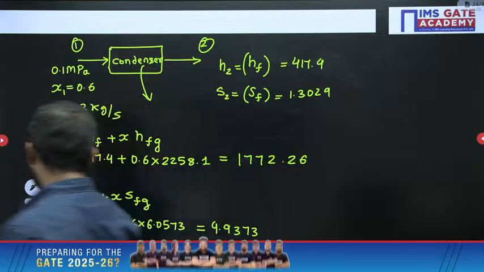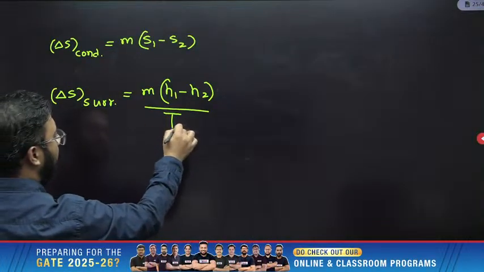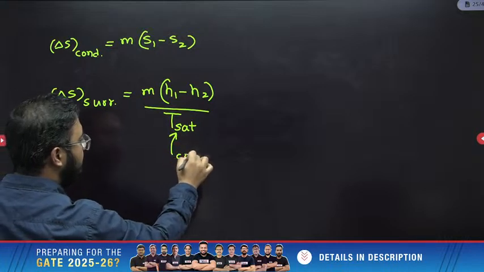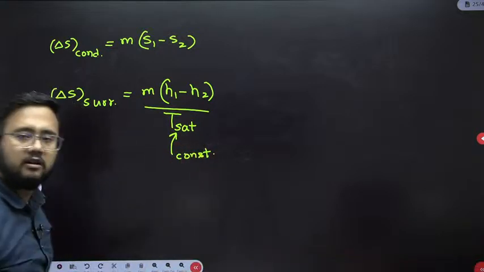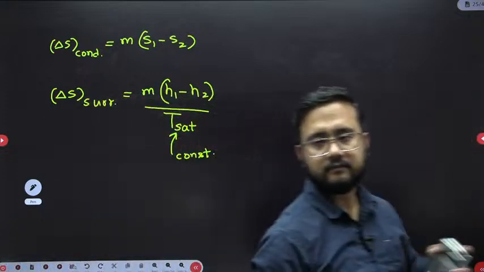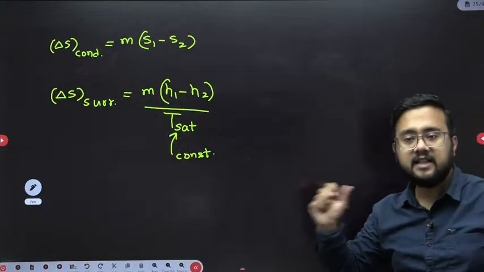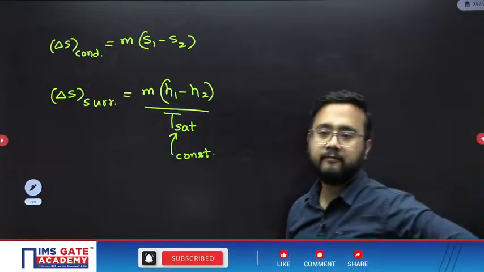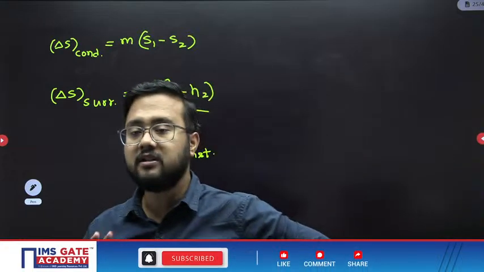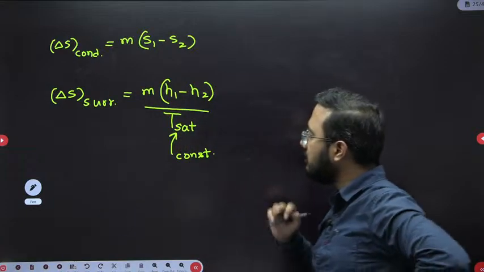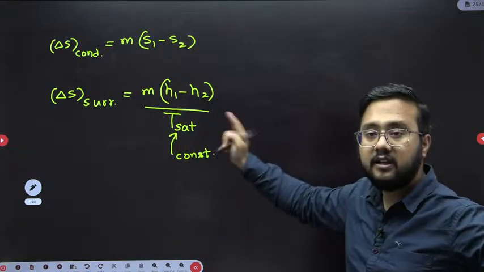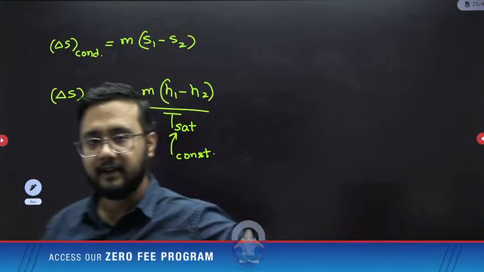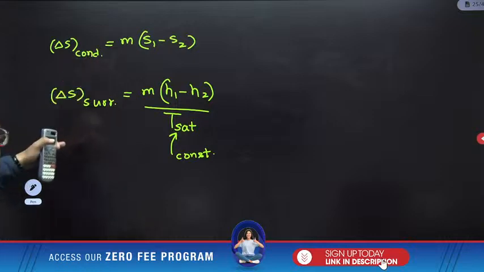To get the answer of entropy change, we have to divide by temperature. Obviously, T saturation. Why directly we can divide by temperature? Because it is constant temperature. Phase change is happening. Pressure and temperature, both values are constant during the phase change. That's why H1 and H2 values are important here. Correct? So, individually you will be getting two answers.